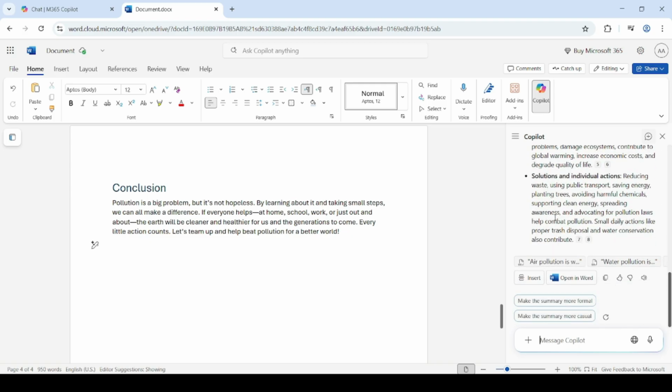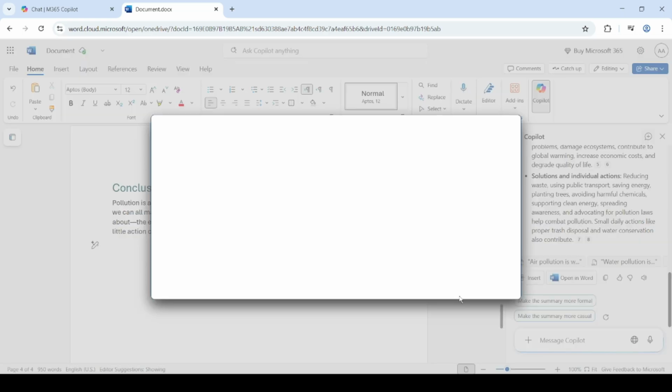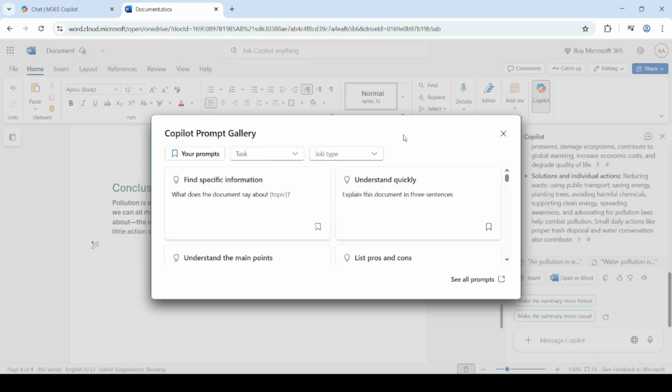So now let's look at the Copilot chat features. Here you can see there is an input box where we can type a prompt. When we click on the plus button, it will show sample prompts. Let me click on view prompts. Okay, now it's loaded. So first we can see there are some filters. The first filter is prompt. Second filter, here we can see there are some options like understand, ask, create, edit, design, prepare, analyze, learn, and catch up.